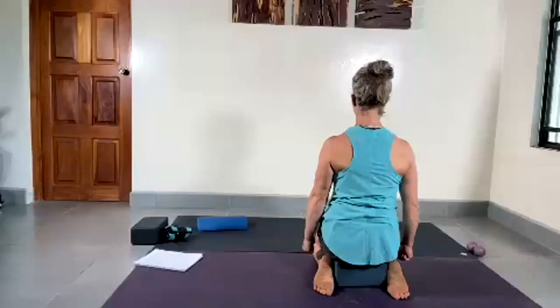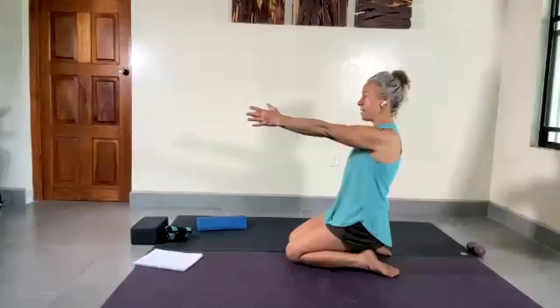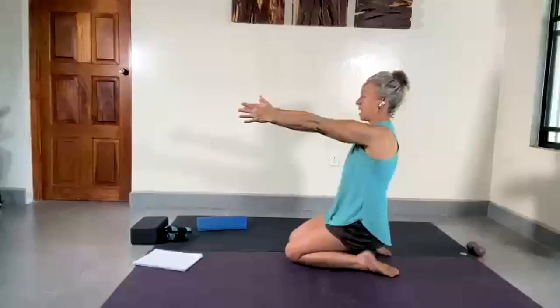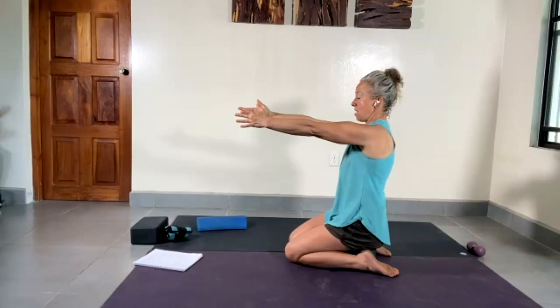Now for the other direction, I'm just going to go sideways to you here. You've done this, I think, in the beginning classes here, you're going to reach forward. This is protraction. And then you're going to pull back using your shoulder blades. So you can see I don't have to bend my elbows to change where my arms are. And I'm going to reach forward. And I'm going to pull back.